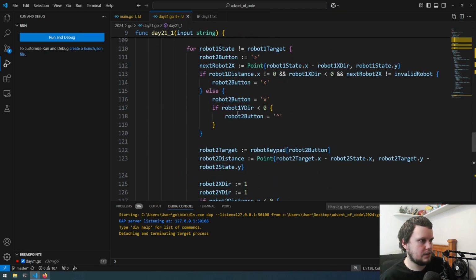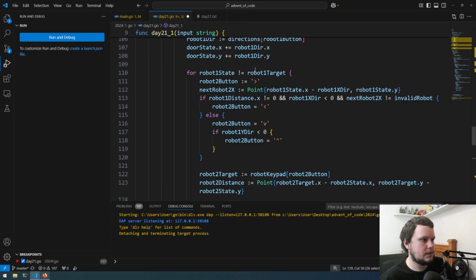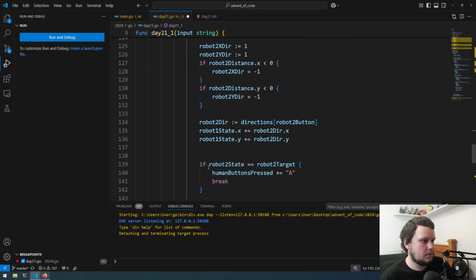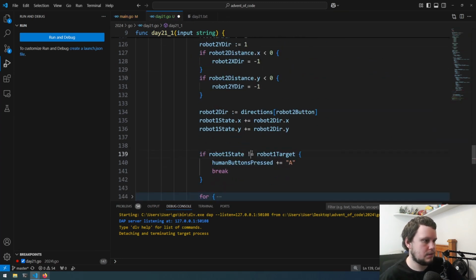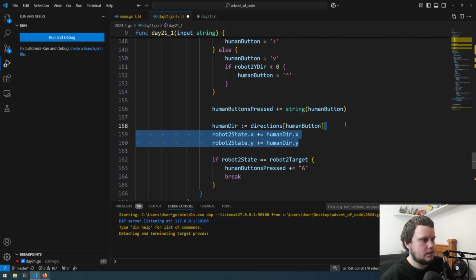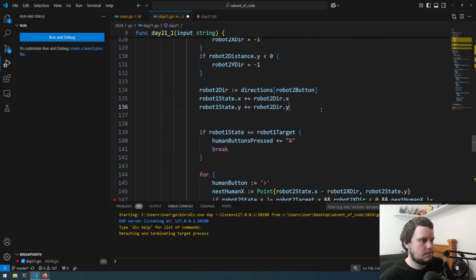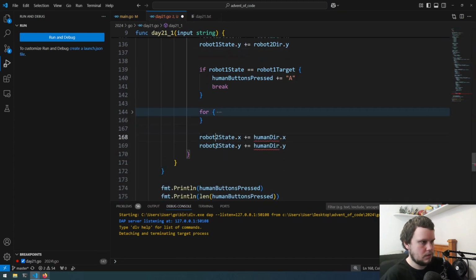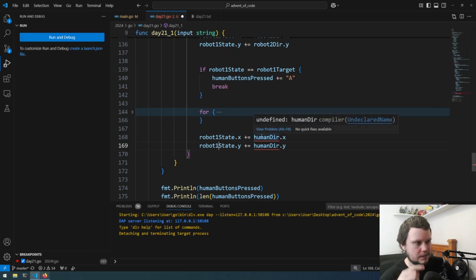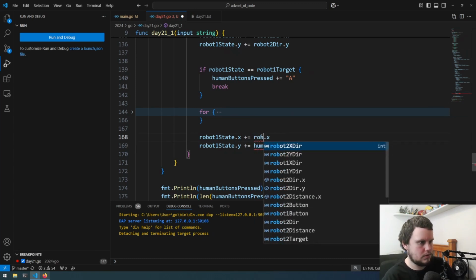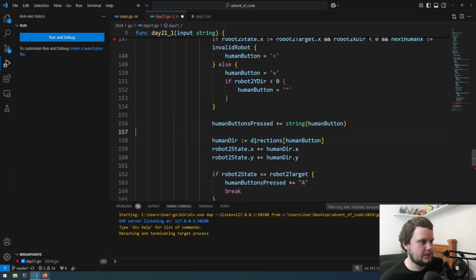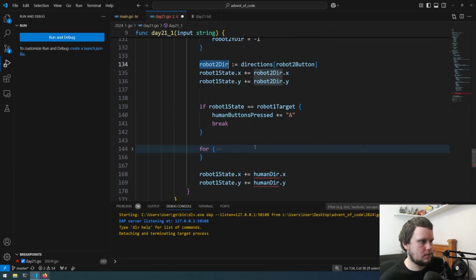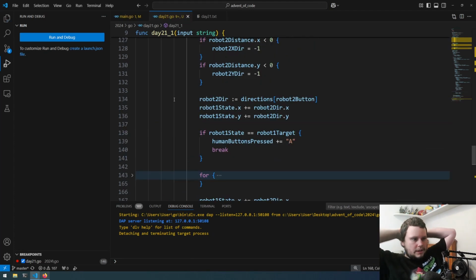And we can do similar conditions for this. So robot 1 state does not equal robot 1 target. So let's remove that, put that here, but we'll change that to equals. We do also want this to all be updated, but we don't need to do the actual press. But what we will do after this for loop, robot 1 plus equals robot dir. Am I using this anywhere else? Okay, so I'm doing robot 2 dir. So then we need to press A if this robot reaches it.